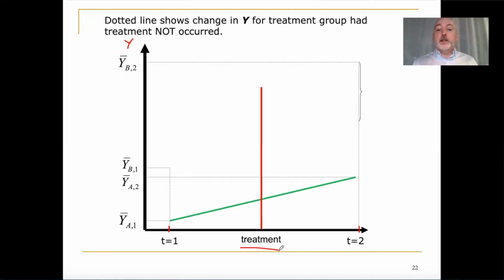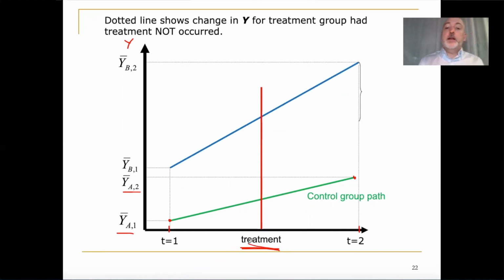Okay. So let's start with the control group path, right? So they're starting off at Y bar A1 here, and we're imagining, again, it could slope either way. It could be flat. We don't know. It depends on the data. But imagine that over time, our output variable grows, even though this is the control group and they're not having access to treatment. So they just have a positive trend effect.